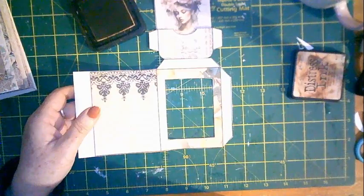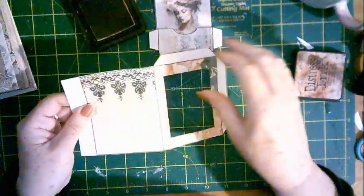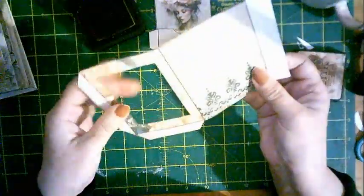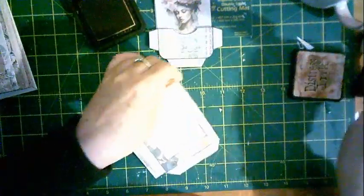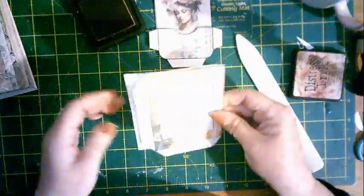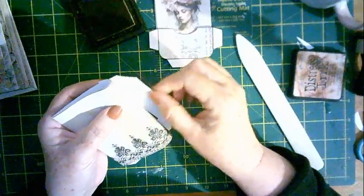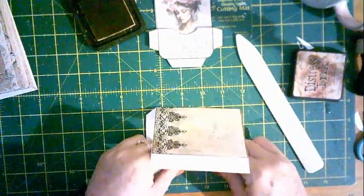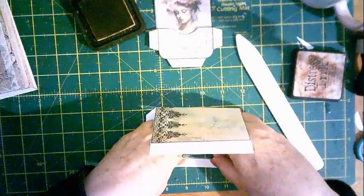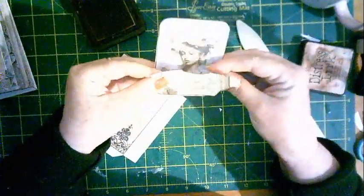Okay, so I've cut them out, and basically what we have, hang on, that light is just a little bit too bright, I think. So what we have is this little window pocket. You fold here, on the line, and as I said, I left this strip on because I want to use it as the hinge to attach it to my cover. But you can just use it normally anywhere in your journal, just as a free floating sort of pocket. And then this one here is another separate card with a pocket.